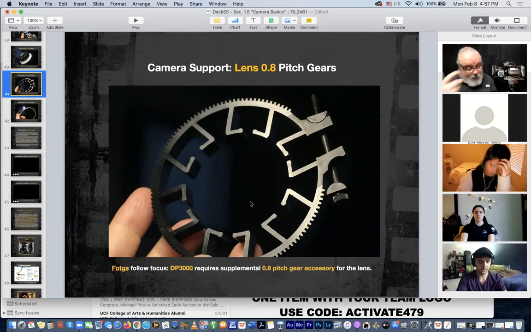But if you don't have access to cinema lenses and you can't afford to buy them or rent them, but you have a really great set of photographic lenses, you can adapt them by using focus rings. And they come in a couple of different sizes. This is a hard focus ring.